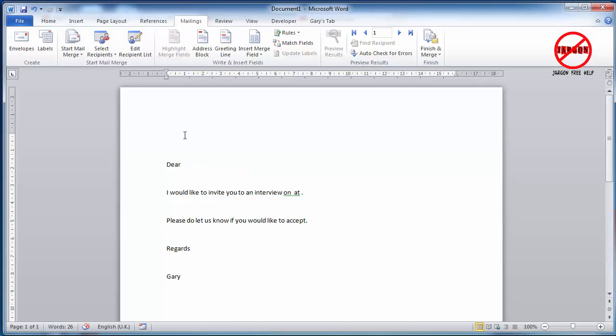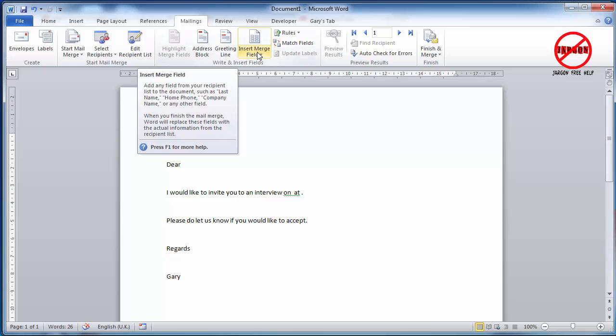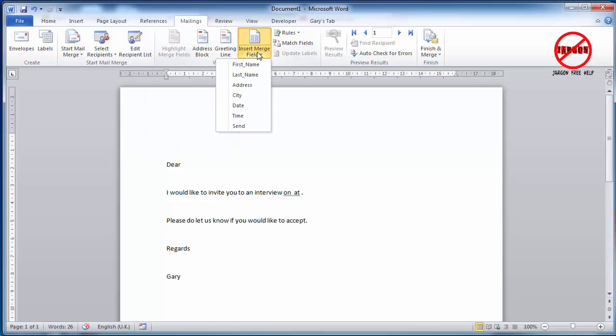The way I like to do it is up at the top here. This is where my address is going to go for the person I'm sending it to. Click on this drop down, choose first name, and you can see it puts the name in there like a tag with chevrons either side indicating that it's a field. Press space so you can put the next one in, and this is how you lay it out.